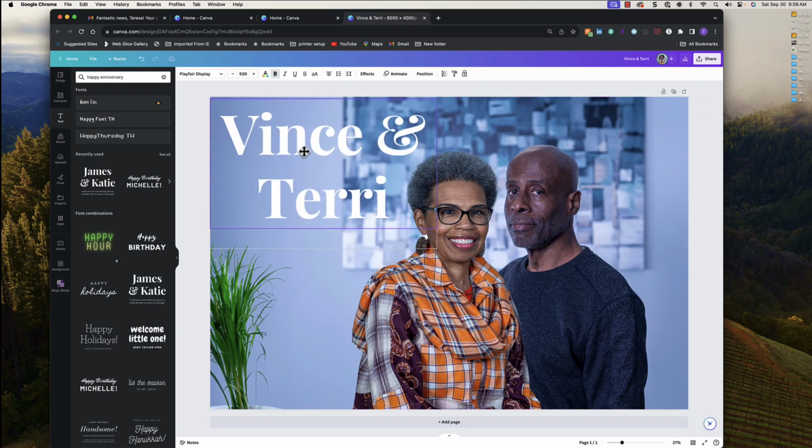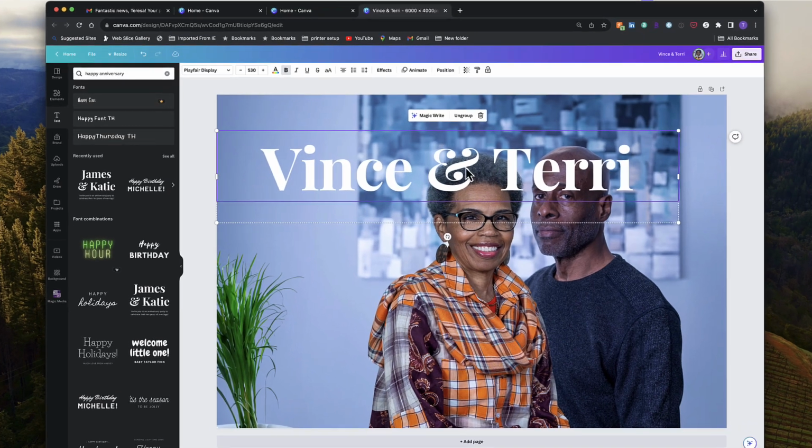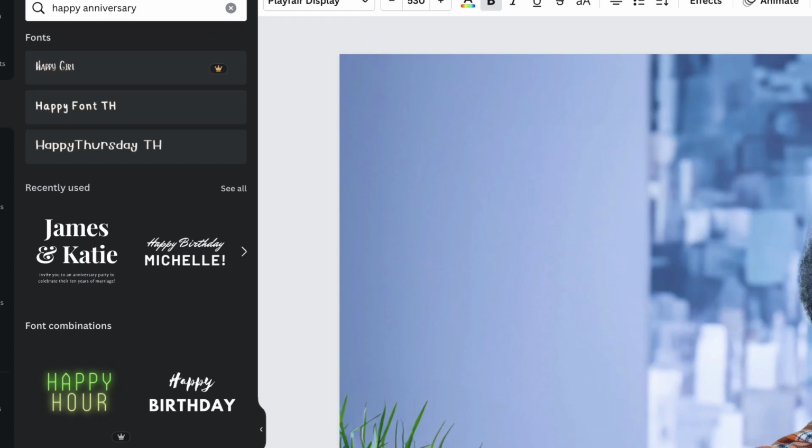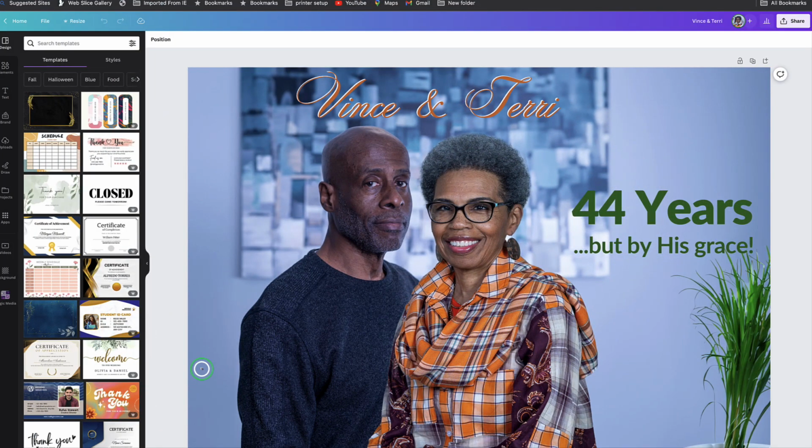However, if it's easier for you, go on and use the fonts that are there on the left side. Or if you need more help or more ideas, you can always come up here to the search engine and type in whatever the subject is that you're wanting to create. It makes it a whole lot easier. And they have really great templates out there, so check it out. And here's the final on the project.